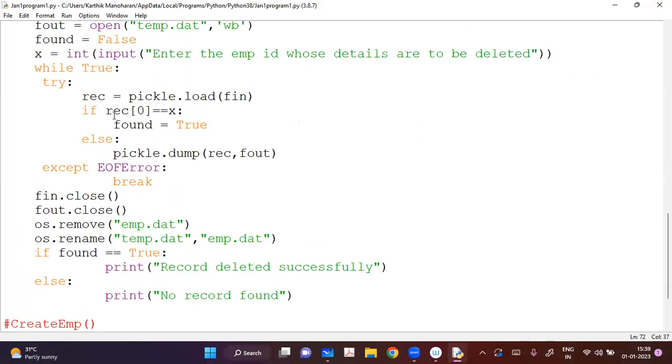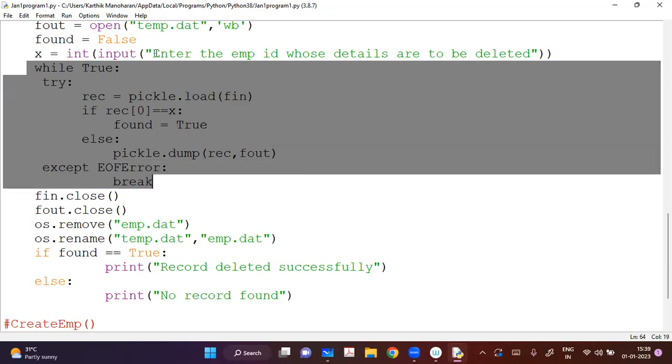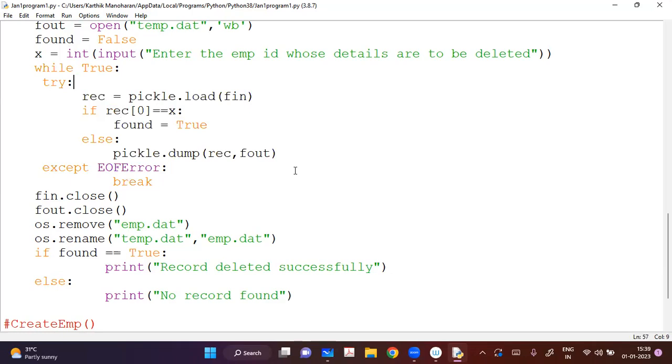In the logic மட்டும் திருப்பி சொல்றேன் உங்களுக்கு. I am trying to do only a small change here. I am trying to check 111 is here. That is not the employee who I want to delete. So it's going to the else condition. It is putting it into the temporary record. Now next record ku போகுது. It is loading the next record. Adala it is 222 and it is matching. I want to delete 222.